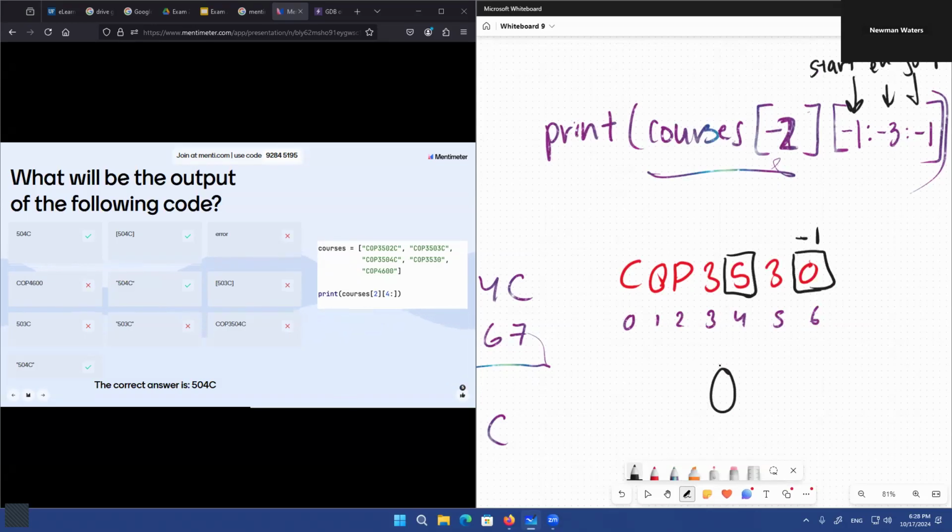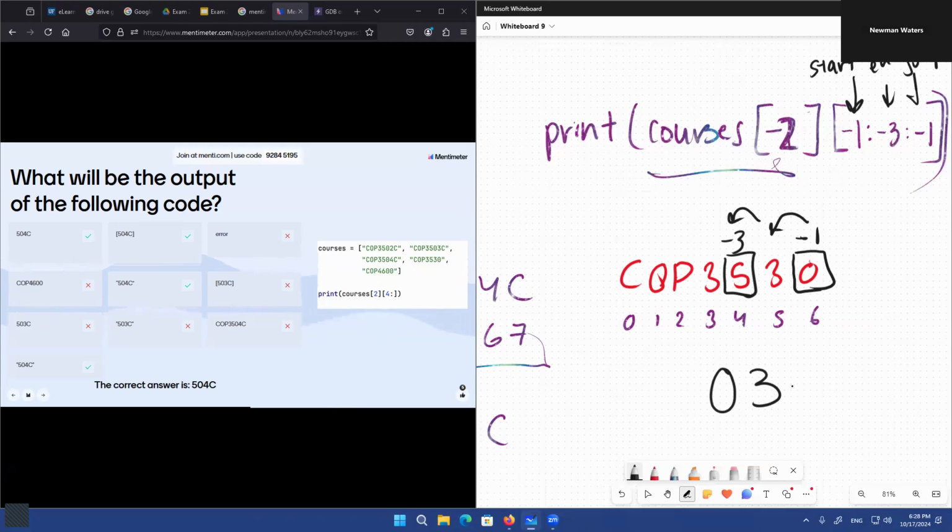Our end element is -3, but remember the end is exclusive, so we don't count that. Our jump is -1, so we're going from -1 to -3 by -1, going backwards by 1 each time. So it would be 0 and then 3, and -3 is exclusive, so it would just be 0, 3. Does that make sense? Okay, cool.